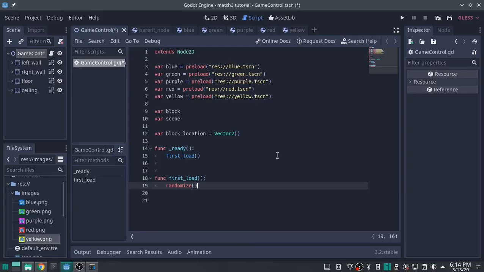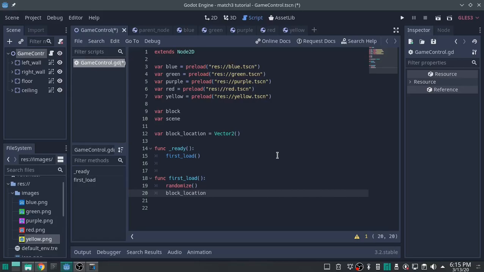I don't remember the specifics, but computers can't make random numbers. That seed's a random seed based on your timestamp, which is constantly changing, and therefore you get a pseudo random number that's actually somewhat random. And then I need my starting block location. I need to know where I'm going to start it.